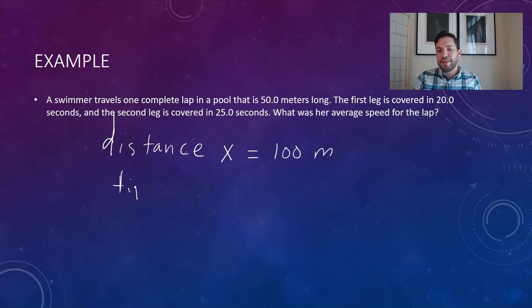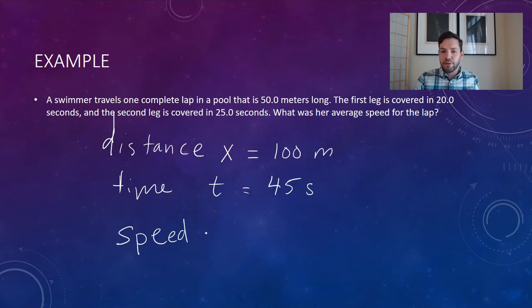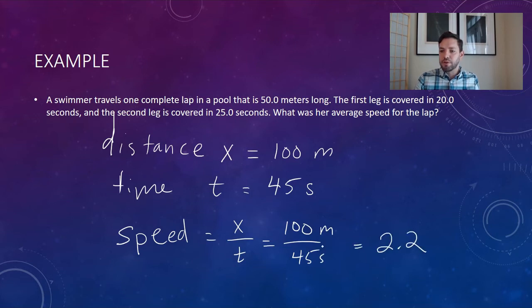The time that it takes her to travel this: it takes her 20 seconds to get down there, and 25 seconds to come back. So the time, and we use the variable t, I put a little curve on it just so I know that it's not a plus, is 45 seconds. So her speed is going to be distance divided by time. So 100 meters divided by 45 seconds, and that's 2.2, hey, check it out, meters per second. So that is the unit of speed and also of velocity.